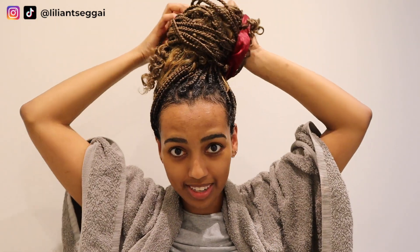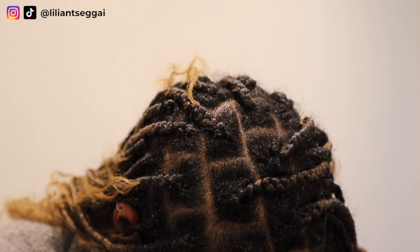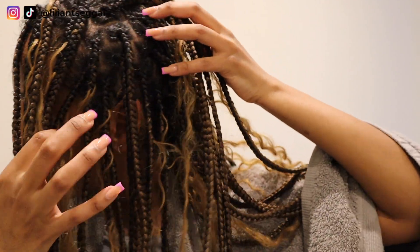Just got out of the shower. I want to say I did a pretty good job. The bun doesn't feel that heavy yet — let's see how it feels when the hair is down. It took a while to get the shampoo out though. That actually looks pretty good. I'm quite impressed. This is what my scalp looks like right now — you guys be the judge of whether it cleaned my scalp properly.